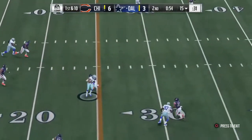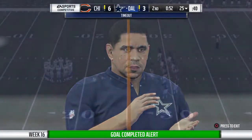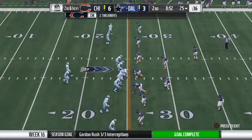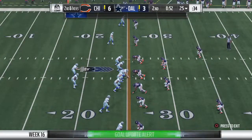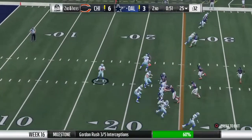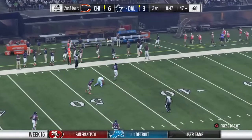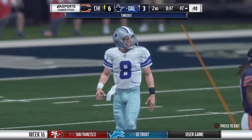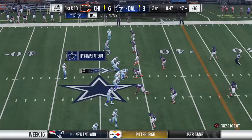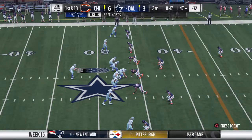They'll come out throwing here on first down. Drops it underneath to Elliott. Now the Cowboys going to burn the first of their timeouts as they get the stoppage with a little over 50 seconds to go in the first half. Now they'll throw here out of the gun. Throw left side complete. It's King. The Cowboys going to use their second timeout now as the clock's going to stop with 47 seconds to go in half number 1.